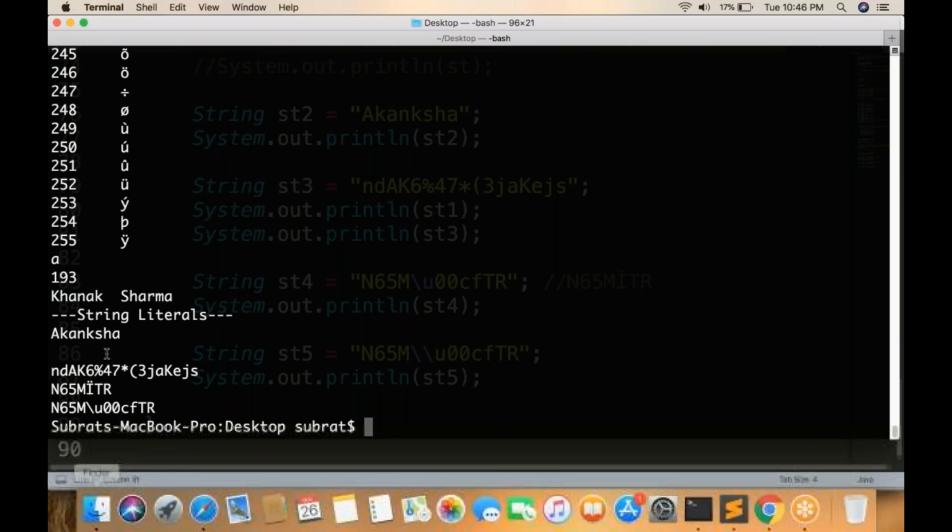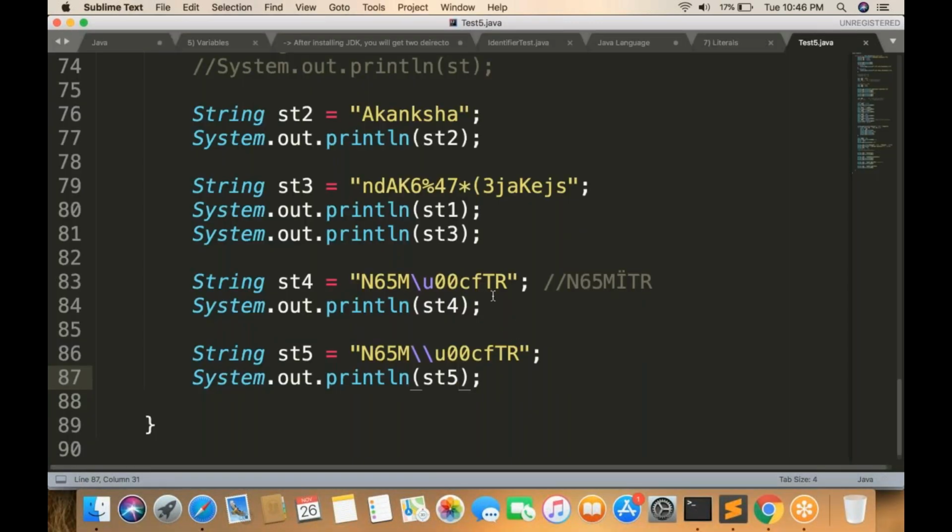Okay. Clear? So if you want to print this string, because you want to print this backslash, you have to use one escape character and then the backslash. So it will print this exactly as it is. If you use a single backslash, it will treat this value as a Unicode and convert it to that character. It will print the corresponding character and the remaining string. Okay, remember this line. Now I think it is clear, right?